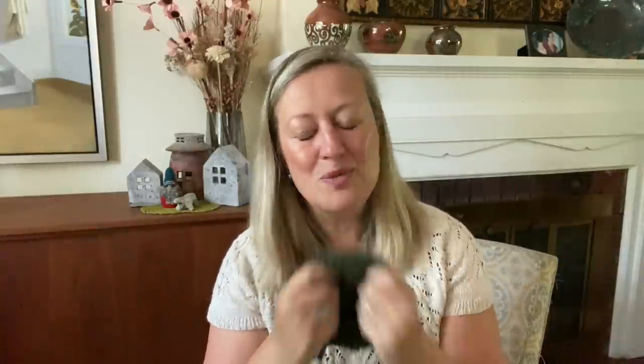I got a lovely package. She said anonymous, so I won't say who it is, but a knitting friend sent me this lovely handmade mitt with some soap and some teas and a book. And so I just wanted to thank you so much, because it was really a lovely, lovely gift and just really, really nice. So she sent me this hand washing mitt, and I'm very excited to use it. Now that I've talked about it, I will. So thank you so much.